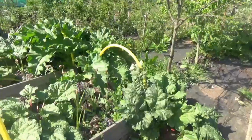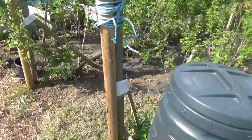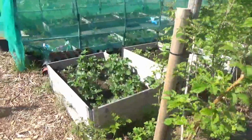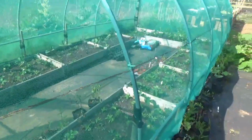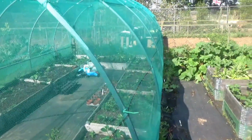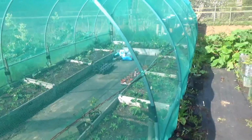There's a lot of watering that needs doing, and I haven't got the time at the moment. But it's forecast rain on Wednesday, possibly Thursday as well, so maybe that'll make a difference. Lots of flowers coming out on these now, all the way along here, and also in the netted area. They're all the runners from last year, and we've got quite a few flowers appearing. There's a lot of weeds as well. Never mind though.